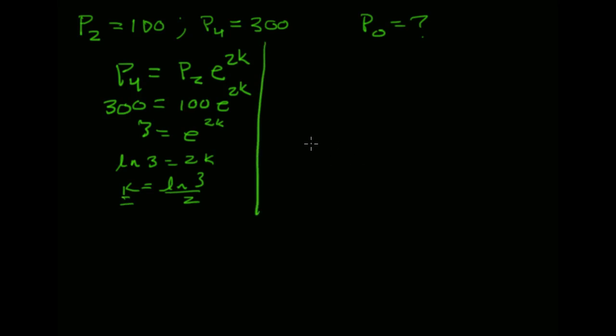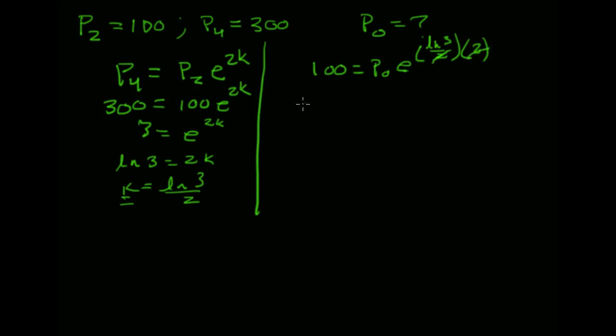Okay, so that's usually something that you have to do. You have to use the data to find that constant. Now, what I know here is the initial value, P0, should be, sorry, that's not true. The value at day 2 should be 100, which is the initial value times e to the k, so that's the natural log of 3 over 2, times 2 days. So this is our basic formula.